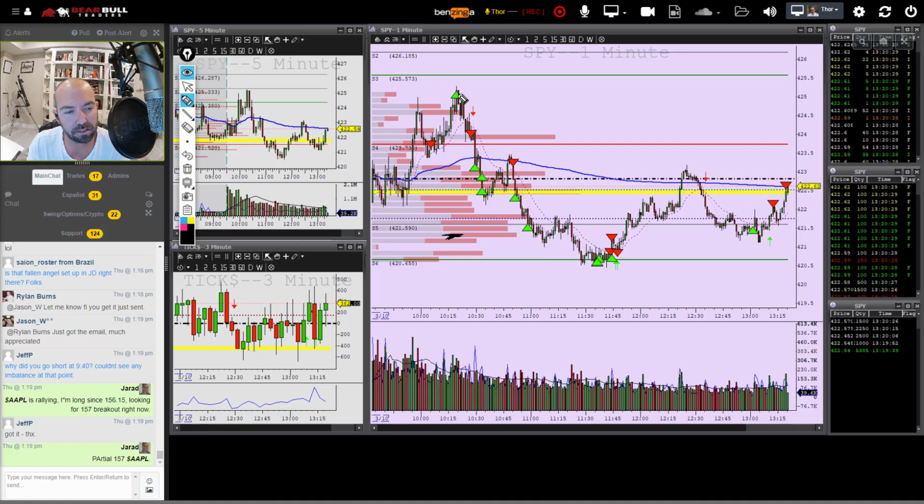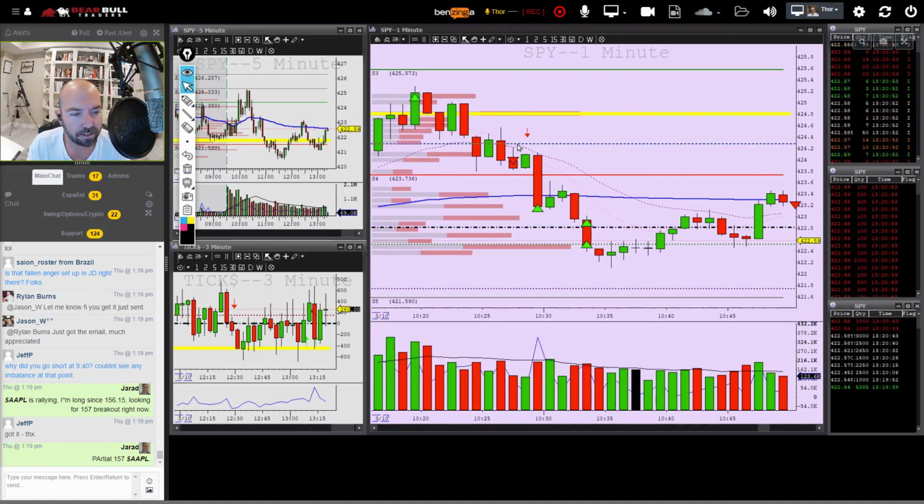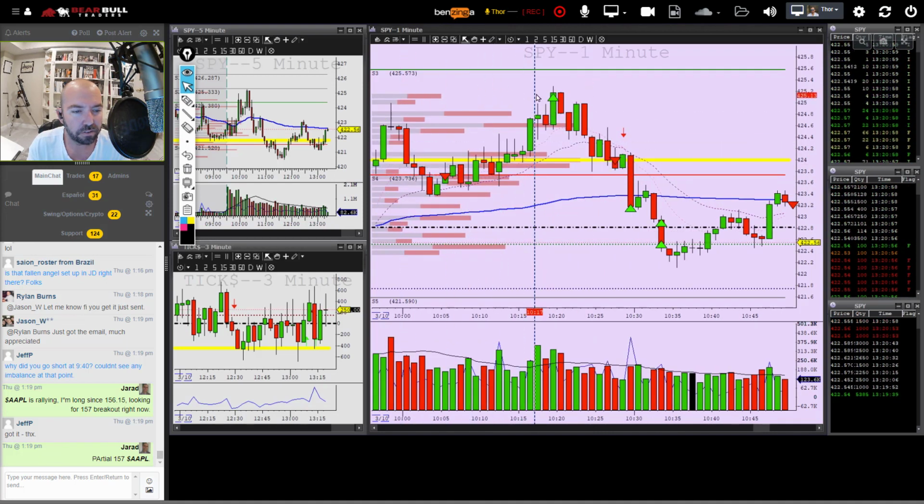But once I got topped out and I got in, this time I went short here, and my stop was a high above this low volume test candle, right? So I ended up with actually much better. Actually, no, sorry, I didn't do that. I used the 9 EMA. I went short here and I used the moving average because it backtested the moving average. I was too zoomed out. I didn't see it. So hold on, let me get in here. It backtested the moving average, so I shorted using that average. It pulled back and then dropped, right? So here, honored the stop.